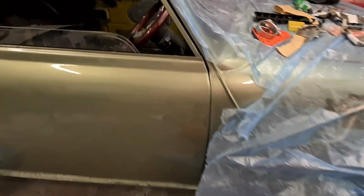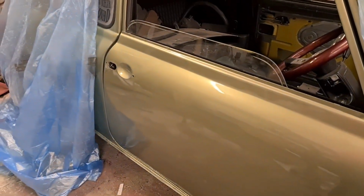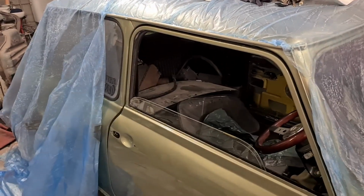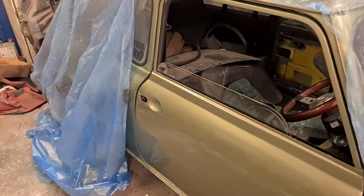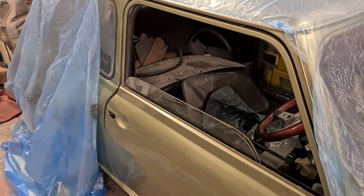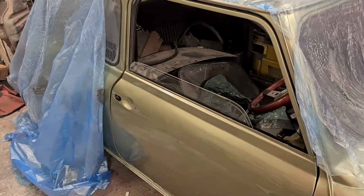Haven't seen this paint in a few days, but oof, so good. So, so good. And it still needs a flatten and polish. And it's so yummy. So, yeah, I cut a little outing here. So I'm going to open the door and I'm going to test fit the door card and see how she looks. But I also need to fix this window. I don't think it's on the rail properly. So I'm just going to stick on a time lapse of me trying it on and then fixing the window.